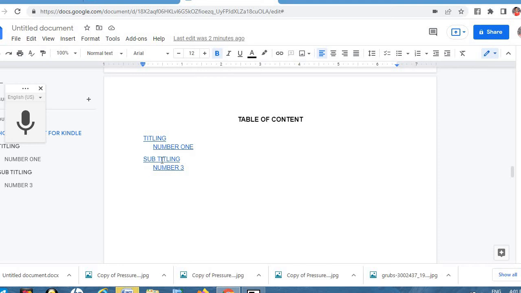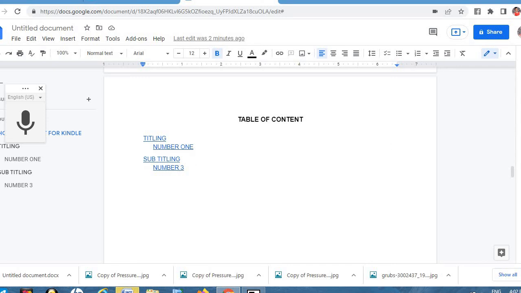And someone who is reading your book on Kindle, or maybe your book is free on Kindle, can click on it and be directed to that particular page immediately. You don't need to start flipping through the screen of your phone, or scrolling through your PC.